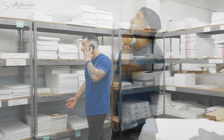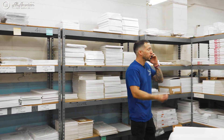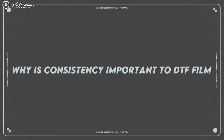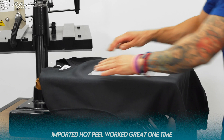Now, speaking of consistency — I don't care if you've got one good print. You're wasting time, you're wasting money. We need to choose a good film that we know works. Consistency is the key to so many things in life, and DTF is certainly no exception. Over the last couple of years, direct-to-film has been going crazy. We've been seeing different supplies and films from different manufacturers, different countries, hot peel, cold peel. Different films can give you different experiences, and consistency is something paramount in deciding which products we offer our customers.